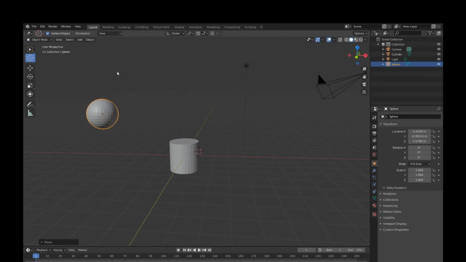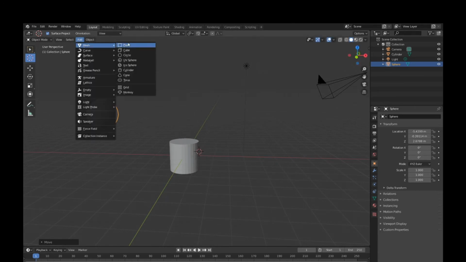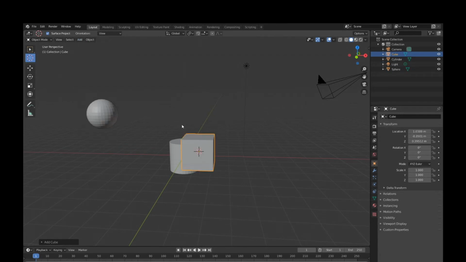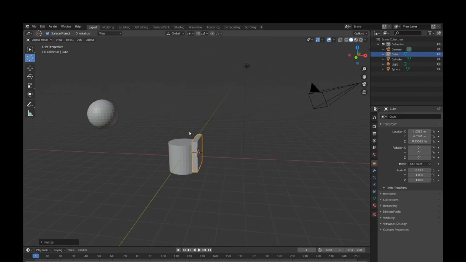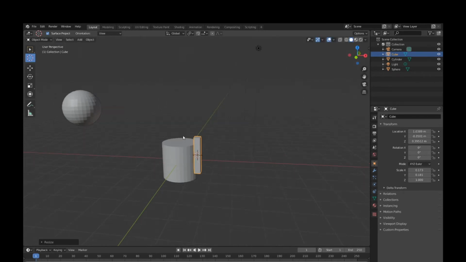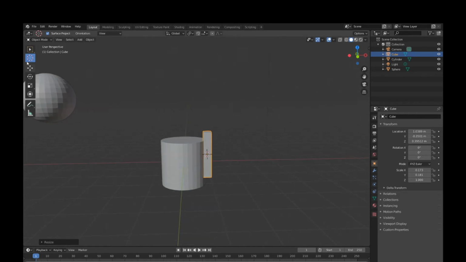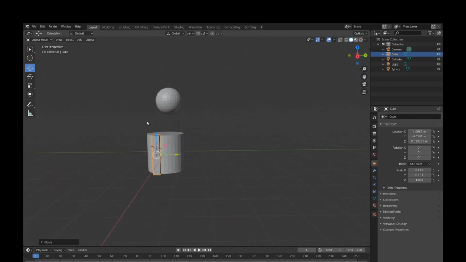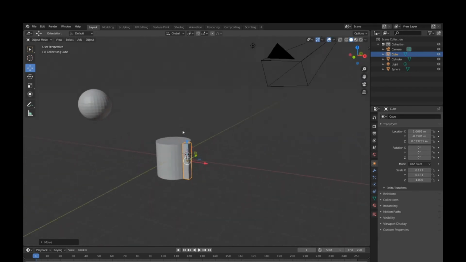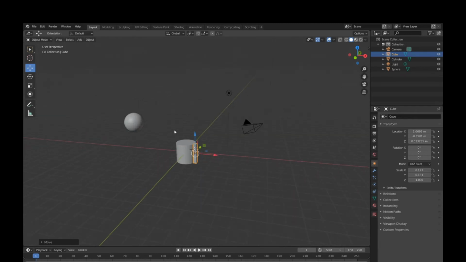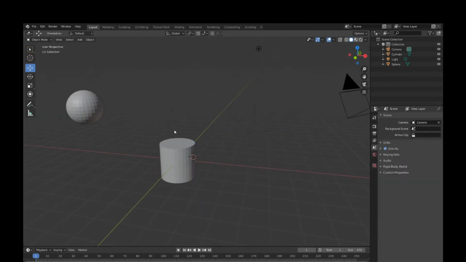We add our cube for our arm, and then we can start to manipulate this, and now it's in the place that we wanted. This would be our arm, and as you can see it's right at the side because we put the 3D cursor there. That's what the 3D cursor is very good for.